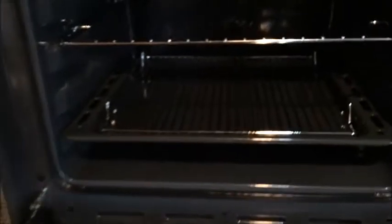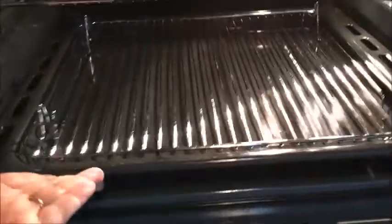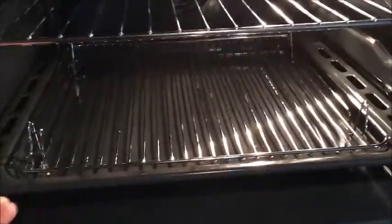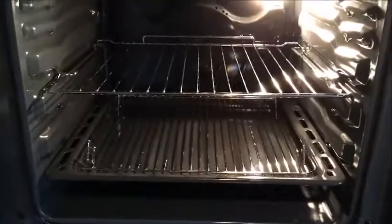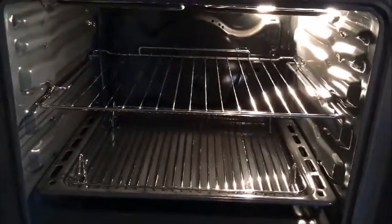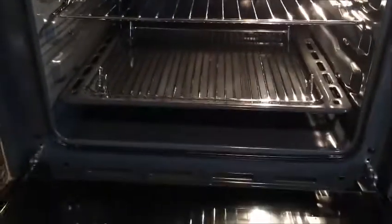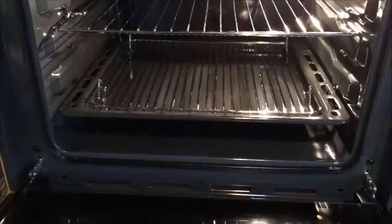Opening the oven, you can see it has the grill pan at the bottom, which is just where we're keeping it at the moment. It all fits in and slides in beautifully, and it has another wire rack. The only downfall we've had so far is that it only came with one wire rack. We would have preferred two, as often you want to cook two things at one time without using the bulky grill pan.